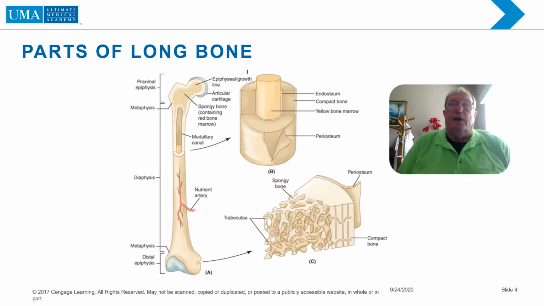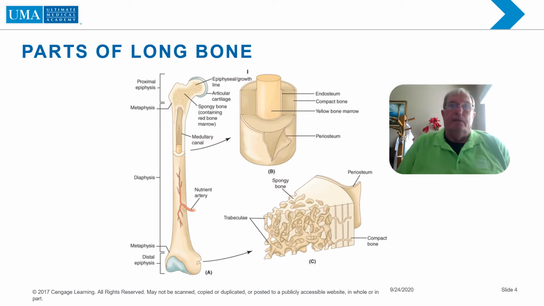The long bone is made up of a type of bone that we call spongy or cancellous bone. This region resembles a honeycomb and contains many cross sections. And this is why the spongy bone is also called the trabecular bone. Spongy bone is not very dense and contains the red bone marrow, and is involved in the hemopoiesis that we discussed in the earlier slide, the making of red blood cells.